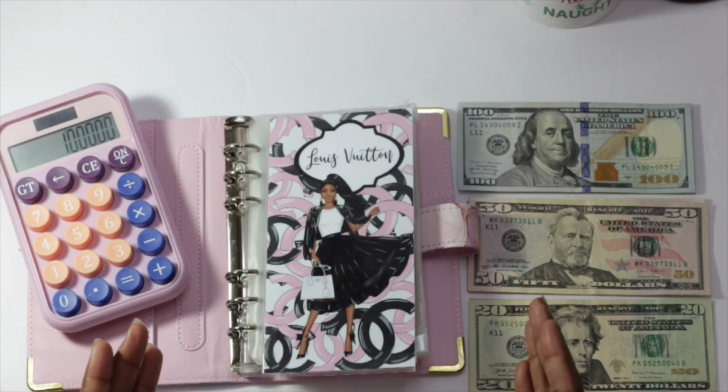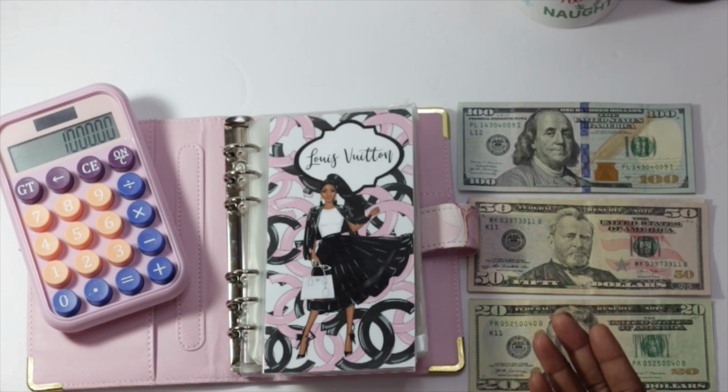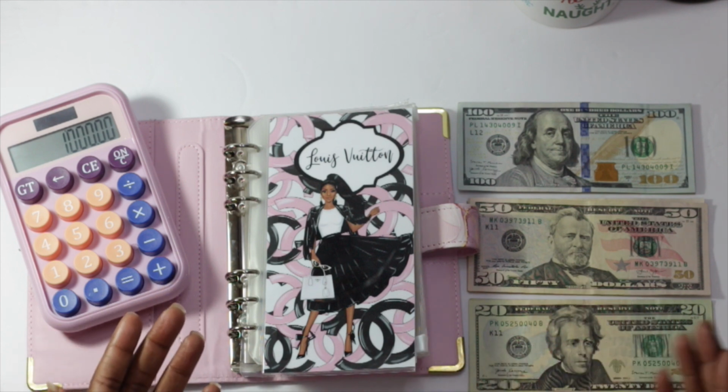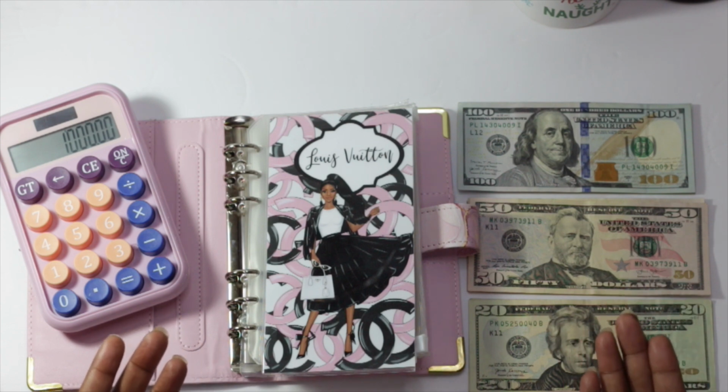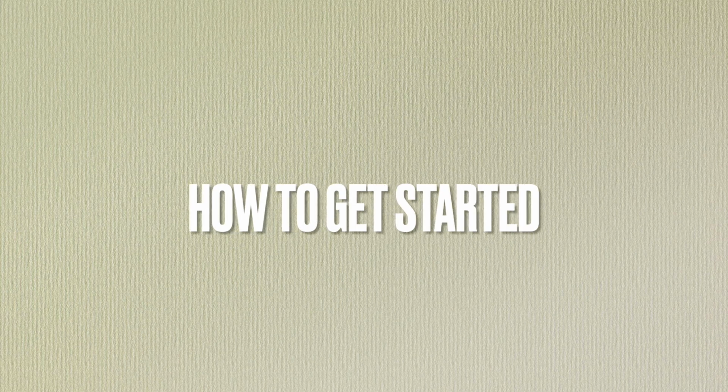I first heard about the cash envelope stuffing system from Dave Ramsey. Now, you don't have to be a Dave Ramsey follower in order to do this method. You can tailor it to how you want to. You could have digital envelopes or you can have actual cash envelopes. And you don't have to follow the exact method that he uses, but that's how I started off, following the exact method that he talked about for the cash envelopes. So I'm just going to share with you all today how to get started with cash envelopes.